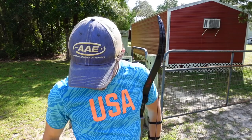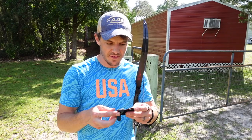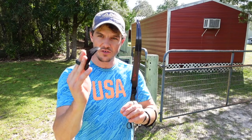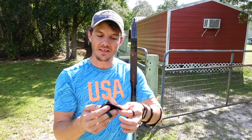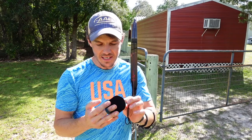So far, my first initial impression of the tab is that it feels comfortable. I can feel my hook. I'm just using two layers here at 46 pounds-ish, 44 pounds, somewhere in that neighborhood. So I think for lighter weights, this two thickness is ideal. Adding another backing layer as a third layer, or another tab face as a third layer, might be a good idea for heavier draw weights. It just feels a little thin, and I think I might get blisters if I were to shoot a lot of arrows with it.